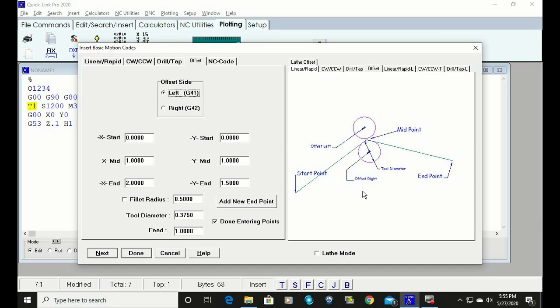Again, handy for people who are intermediate, getting to know it, but still have a little trouble with the trig. One neat trick is you can say fillet radius, and it actually throws a radius in where the middle point is. So now you get all of the blocks to come up, to approach, go around, and move away from the radius. It's a nice thing to have.